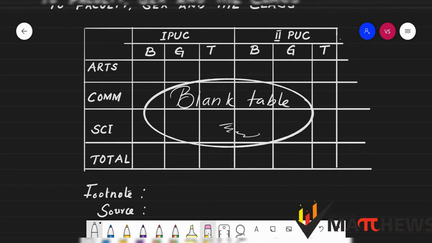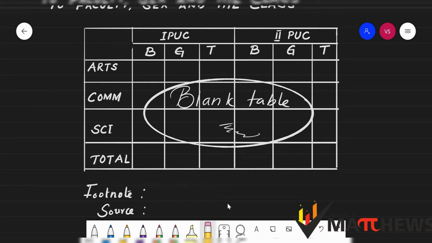Okay, I hope you have understood this part, how to do this tabulation. Okay, so if ever you have not understood this, students, you can just give me a call or text me. I will show you how to do it, or I will explain to you how to do it. This is how we need to do all about tabulation, students. Clear? Is it neat? So this is the way that we present. See, all the three characteristics are there. We have divided the students according to the first PUC, second PUC, according to boys, girls, and right.